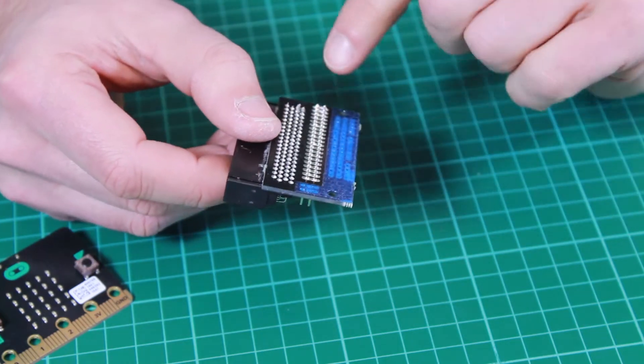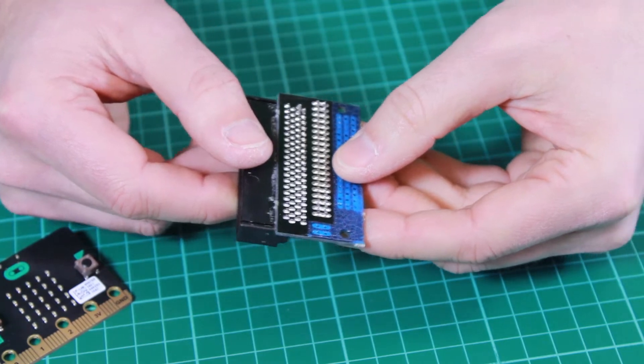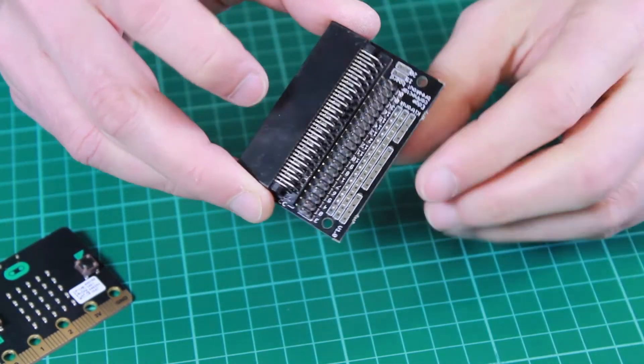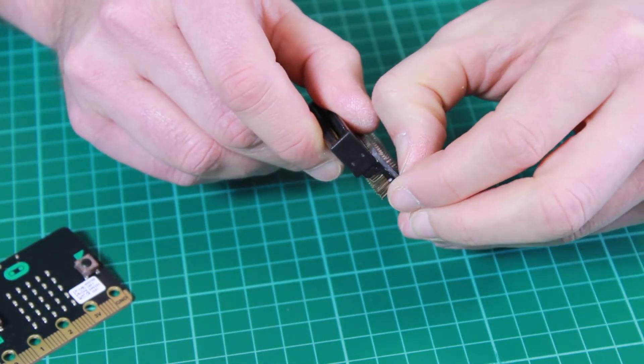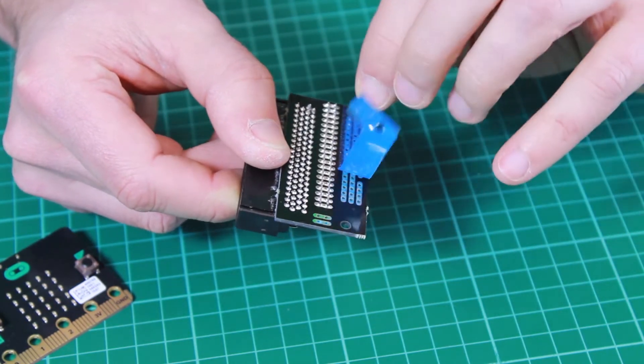As you can see on the back there is a small blue area. This is solder resist. When these boards are manufactured through a wave flow soldering process, a wave of solder touches all the pins. This is used to protect this area should you want to use it in the future — you just peel away this protection and these extra pins are exposed.